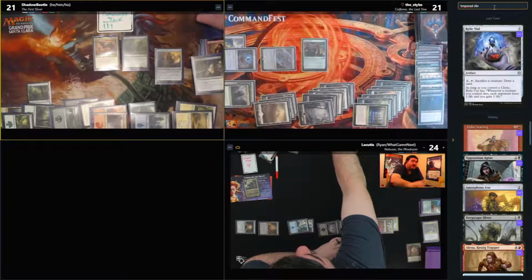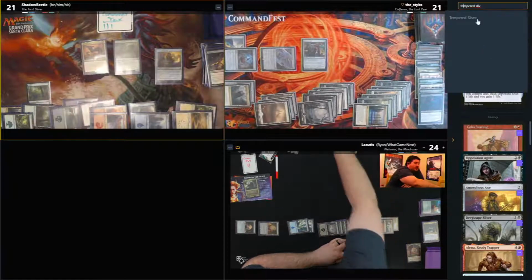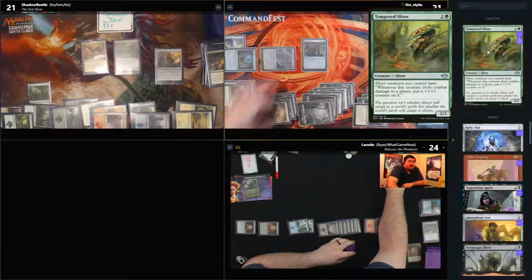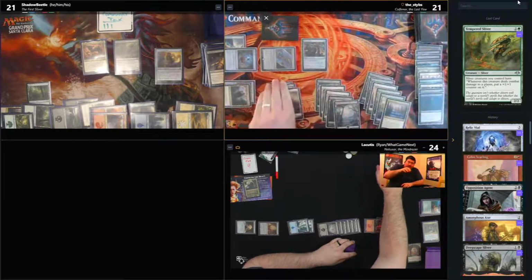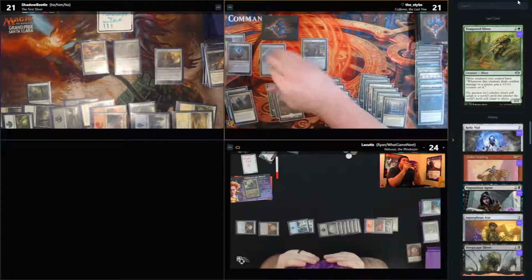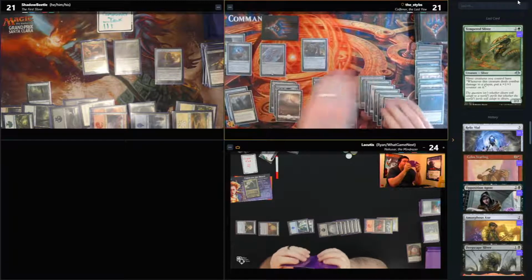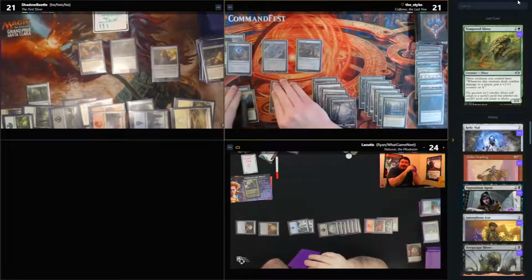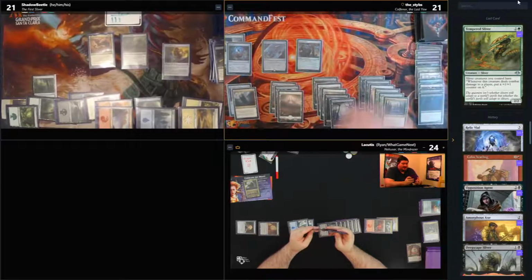Sliver. And with that, we'll pass turn. All right. With all of these lands, I wish I had like Kamahl, Fist of Krosa, or something to turn them into creatures. Right? Or Nissa. Yeah, Nissa would be great. Let's make some bodies. All right, draw a card for the turn.